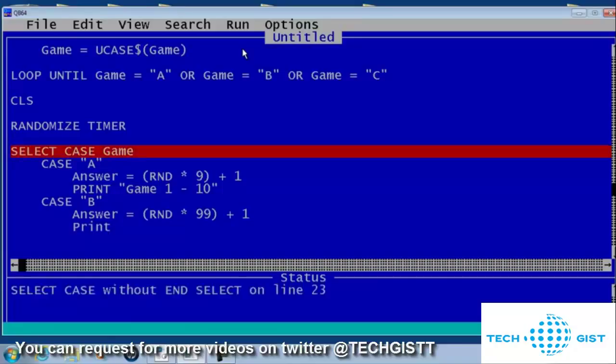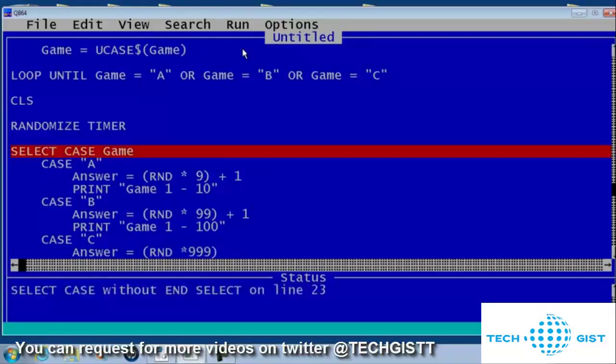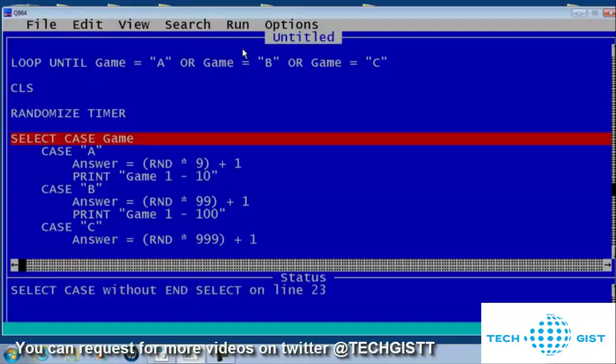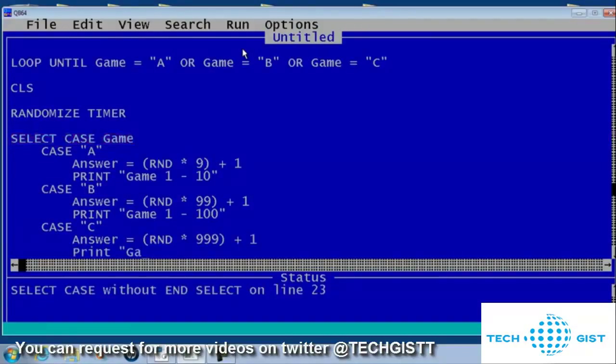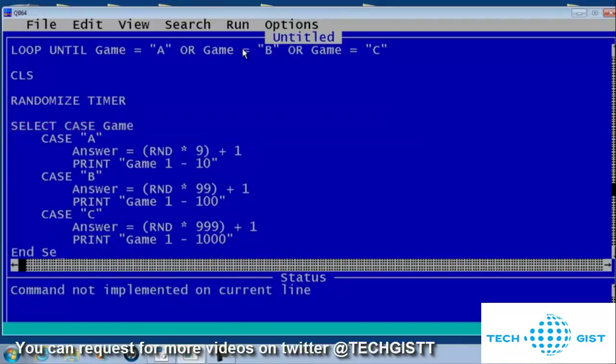We'll print game 1 through 100. Case C, answer equals RND 999 plus 1. Print game 1 through 1000. And end select.